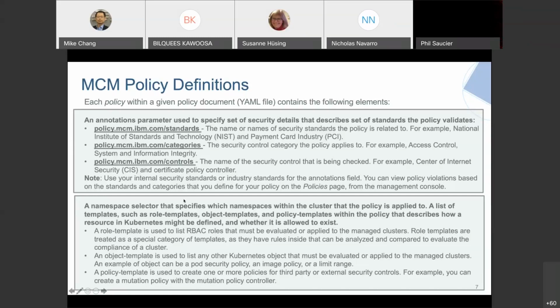So this is how we use these kind of annotations. They're definitions that help us define, help us set what the policy is. And these other elements we've touched on a little bit. A namespace selector is needed to tell the policy which namespaces in a cluster it's going to apply to. You have various templates for your role, for your policy, for your objects, and those all just tell Kubernetes how this resource is supposed to act or be used. So those are just some very high-level concepts that I think can help us understand what we're going to look at in the UI.